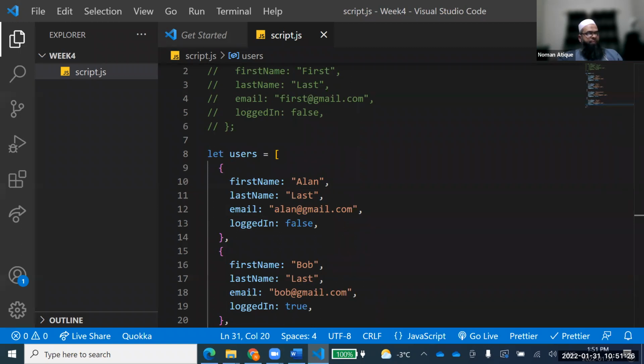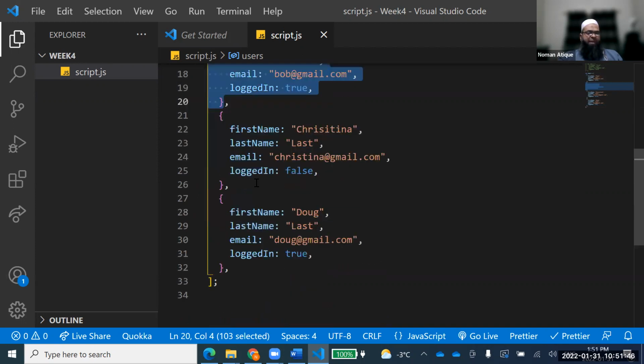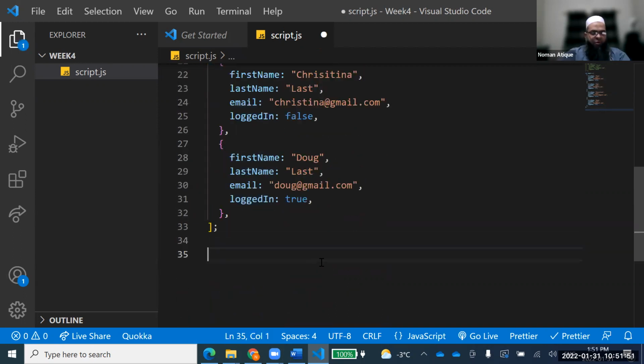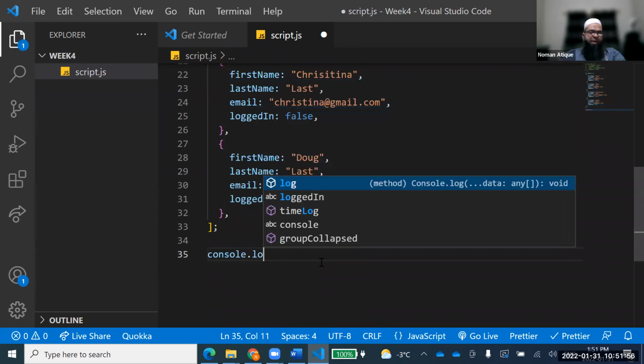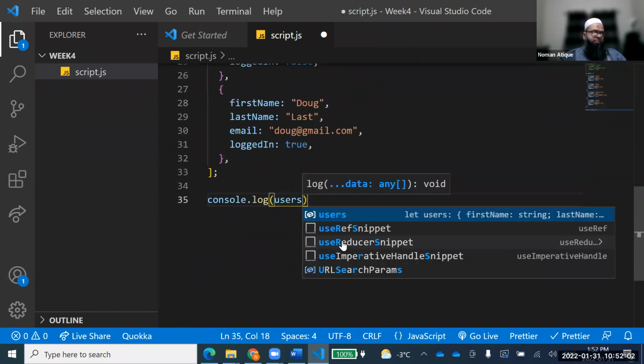Now, if I ask you that I want to print an email of a typical user. So, this is an array. So it means this is my first value, which is at 0th index. This is my second value at 1 index, and so on, right? So if I want to print, for example, the email of this Bob, I want to print this Bob email. How would I do that? You see here, console.log. So what is the name of my array? It's users. So first of all, it will come at users, square brackets.